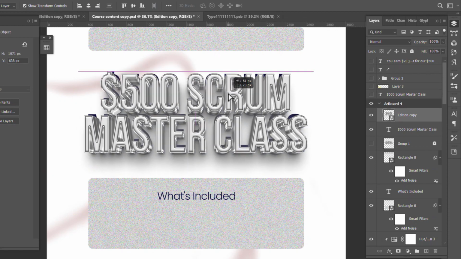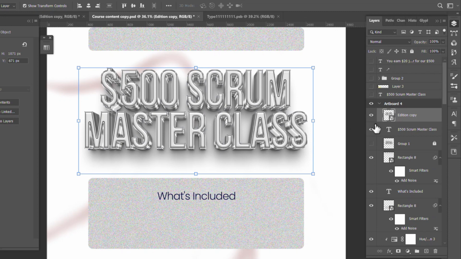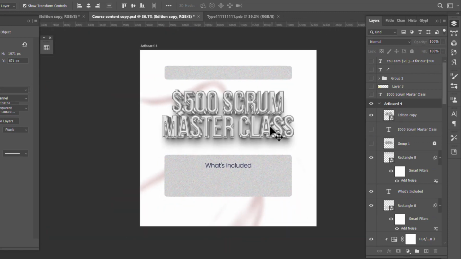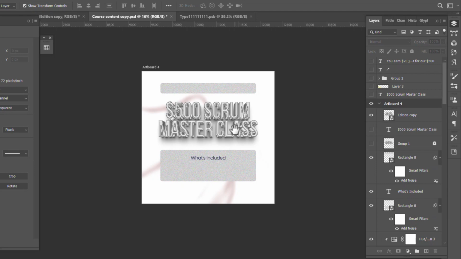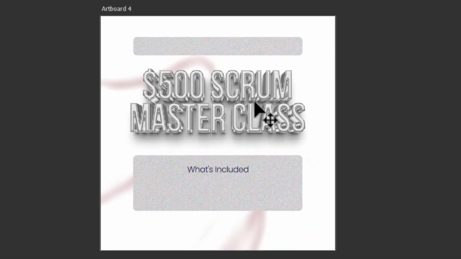Now that we have it, you can hide this layer of your actual text. Just hide it, so that it can be bygone. Now we have this in 3D. So that's how you actually use the website. That's how you use the text effects, and now you can just continue with your design. If you're already done with your design, you can just save your document and you are pretty good to go.